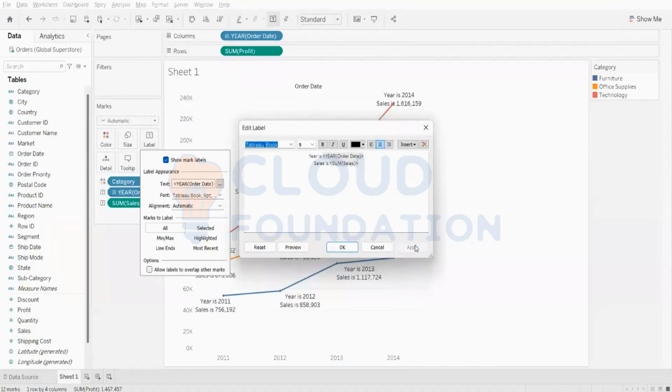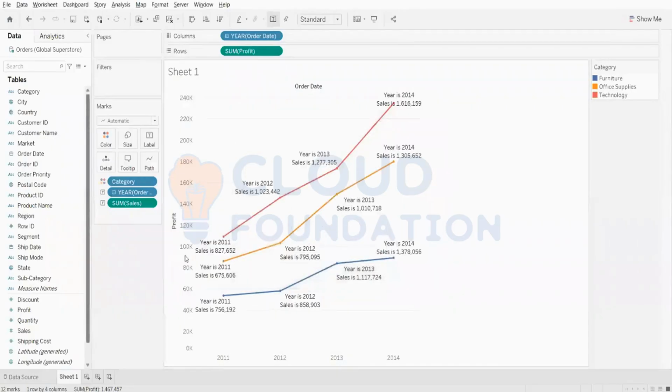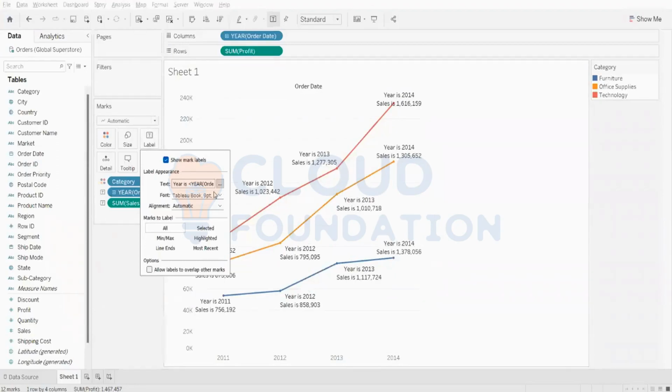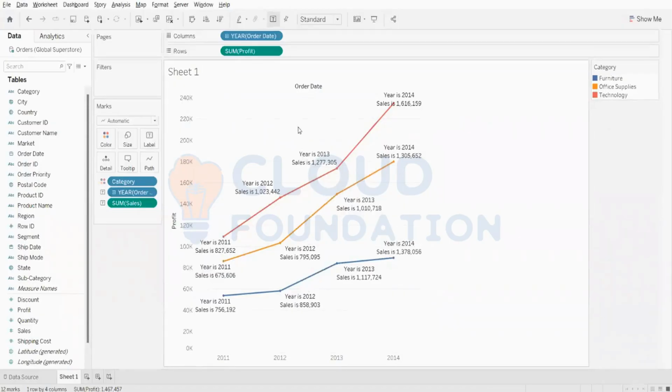If I apply, it tells me year is 2013 and sales is this much. That's how you can customize the text however you want. That's all about adding the details. That's how it works.